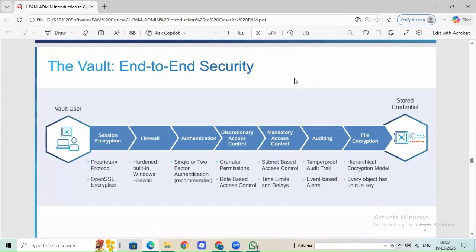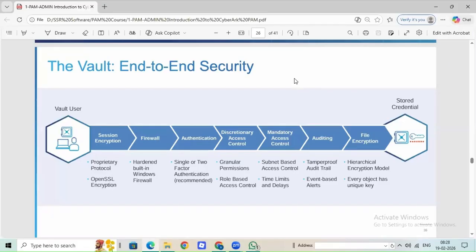And next one is file encryption. So file encryption: hierarchical encryption model, and every object is unique. That means whatever credentials you onboard, for example 1 lakh or 2 lakh accounts, a unique identity and a separate key will be created for each.